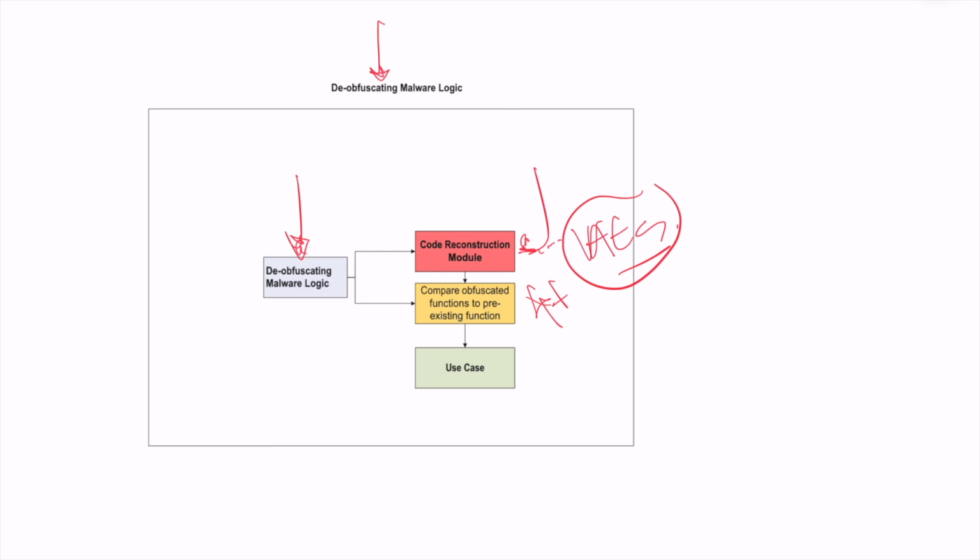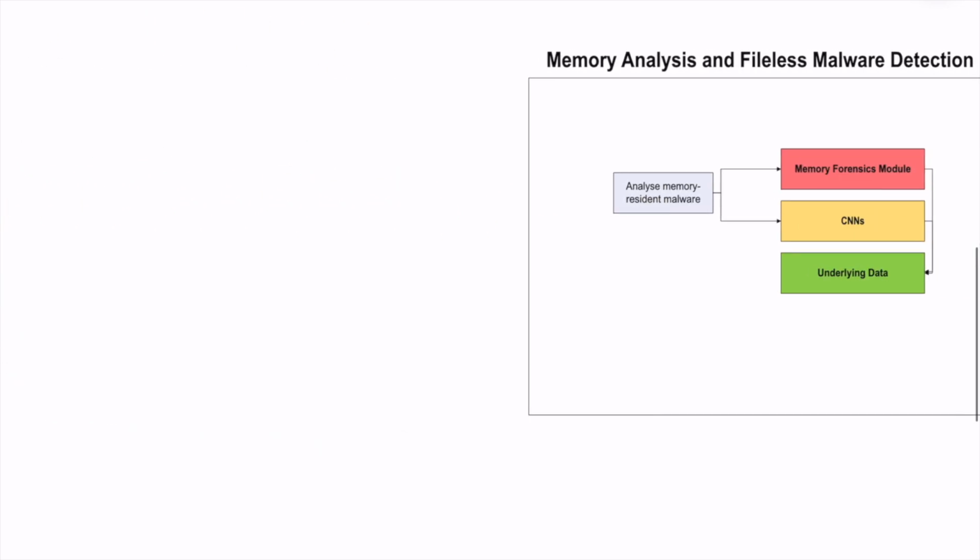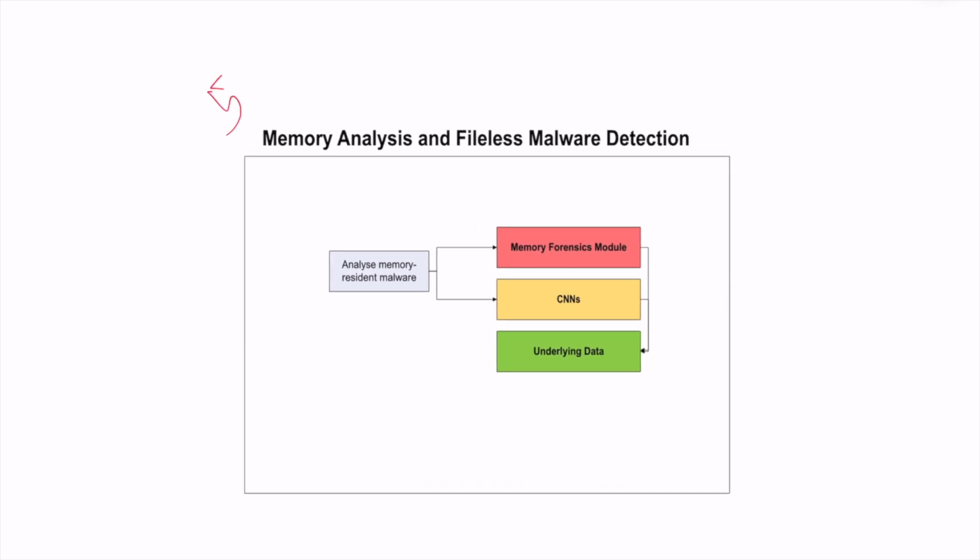And the third step would be that Falcon AI compares these obfuscated functions to pre-existing function signature libraries, which are both benign and malicious, and it's trying to identify behavioral patterns. If we look at the use case, how could this be used? Well, a piece of malware can modify its encryption routines to evade detection, but with the variational autoencoders, you can recognize common sequences related to cryptographic libraries, which are used in ransomware families. Now, moving on to step number 5.